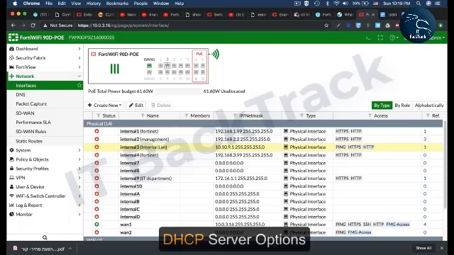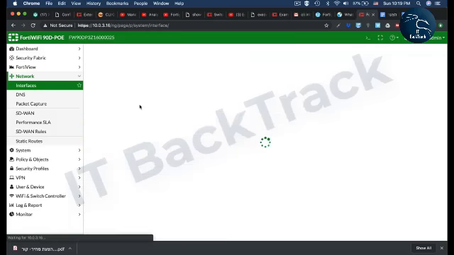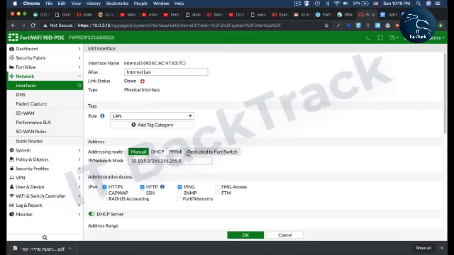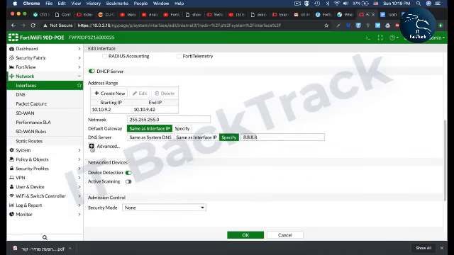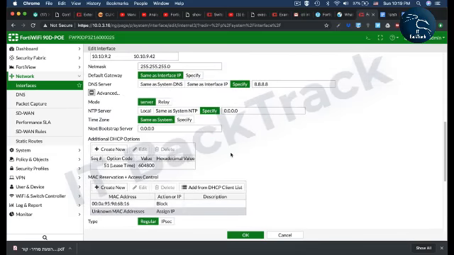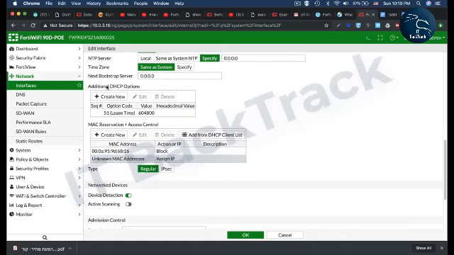We move on to DHCP options, or sometimes called DHCP scope options, and let's understand the role in our DHCP server. All right, we'll move on to the advanced features of our DHCP server, and there's our additional DHCP options. Well, DHCP options are actually settings that are applied to our clients whenever they get an IP address from our DHCP server. They also get different settings.